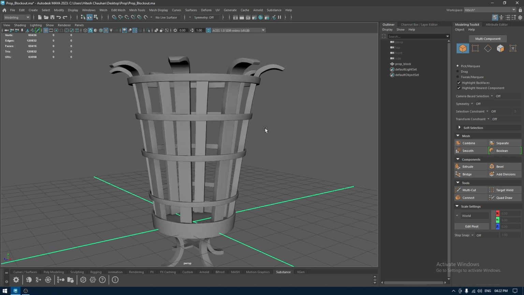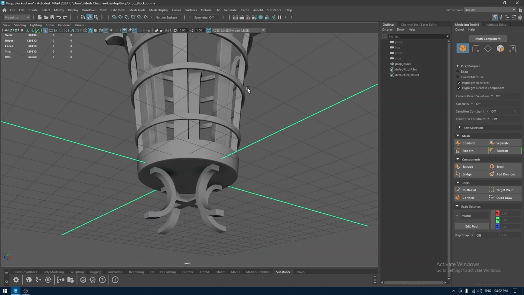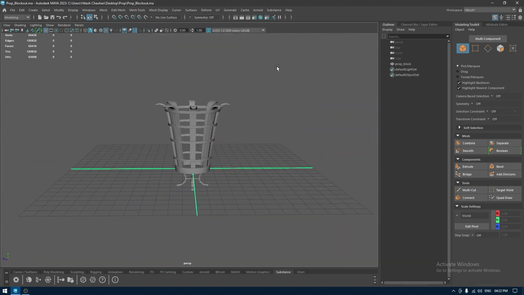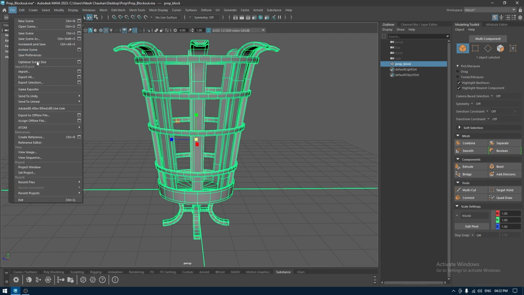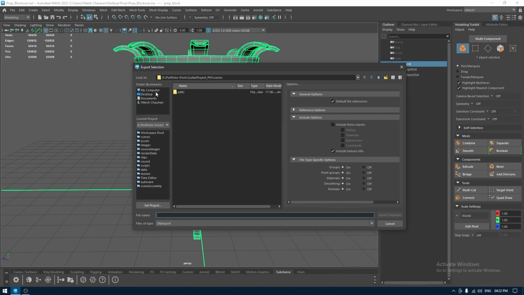If I press 3, this looks very neat and smooth. So I'll just select this and go to file, export selection, and export it as FBX.